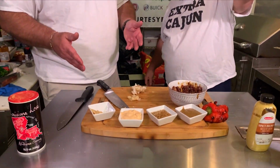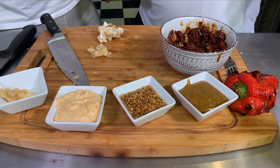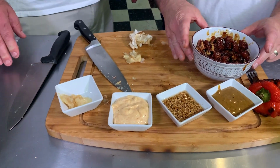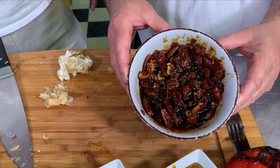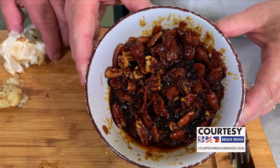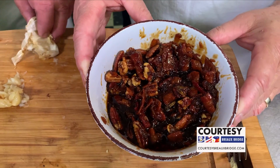Hey, guys, look what we got right there. Come on in, Matt. Let's see what we have. So this is bacon jam. I'm gonna post a recipe for this. Y'all gonna make it, and y'all gonna love it. It is incredible.